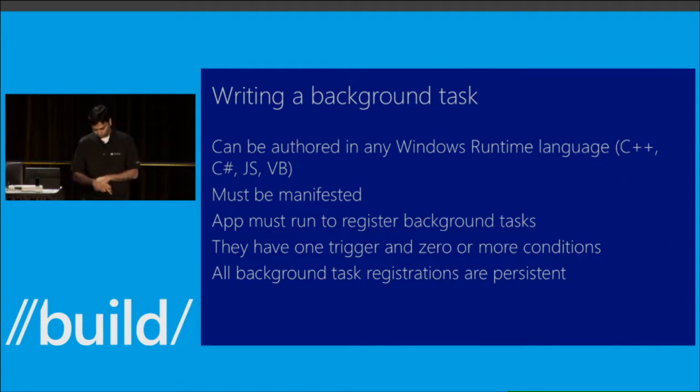The final point is something that I don't know how many people are aware of or can understand easily. Background task registrations are persistent. Persistent basically means we are storing your background task registrations inside our database. Remember at the start, in the architecture diagram, I'd mentioned that basically the infrastructure is maintaining a map. And the map is, at a very basic level, your class name and your trigger. And so we store that in our database, which is in persistent storage, backed by a file. So why is this important?